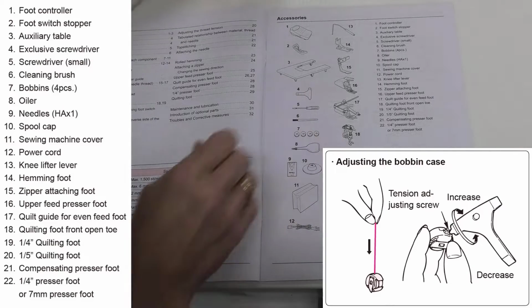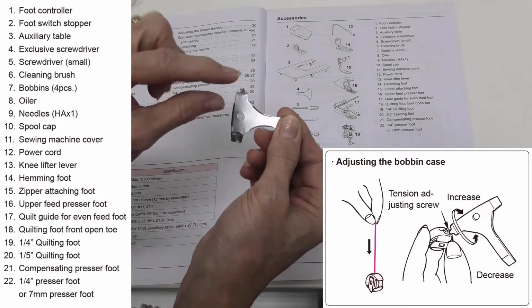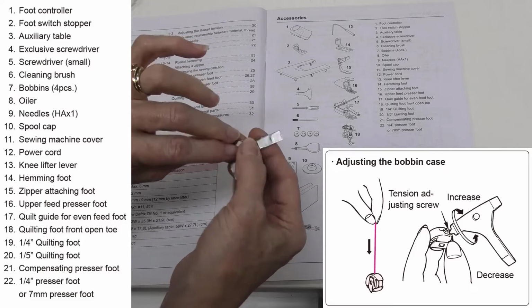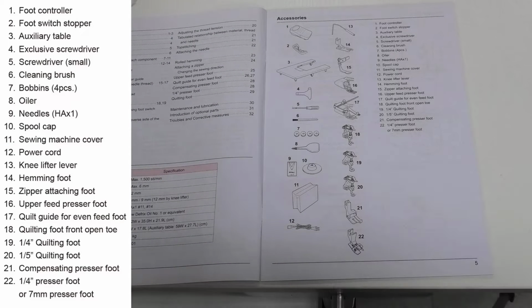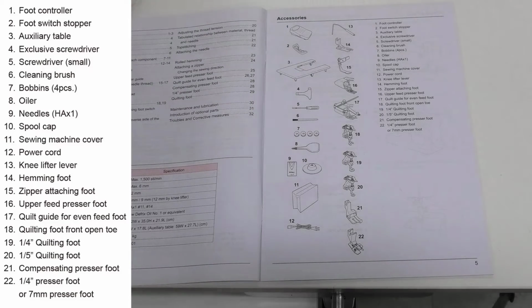Number 4 is a little multi-tool. It's a little screwdriver for needles, for the needle plate. It's nice and nifty to be able to get into small nooks and crannies. So that screwdriver is very, very handy. You also get a standard screwdriver as well, just in case you need one.